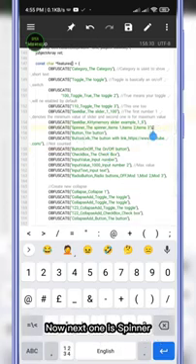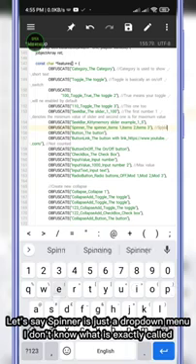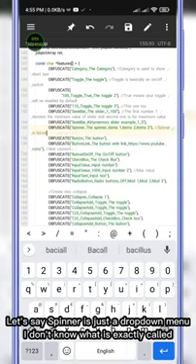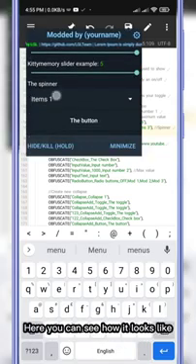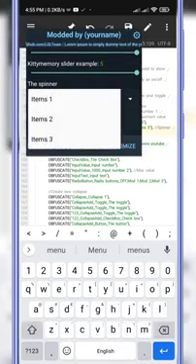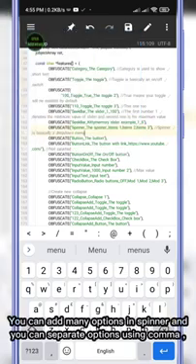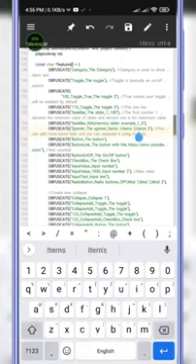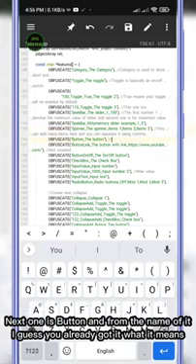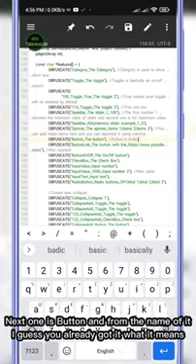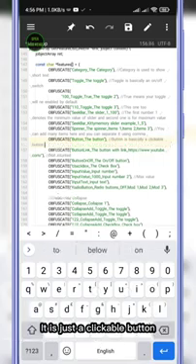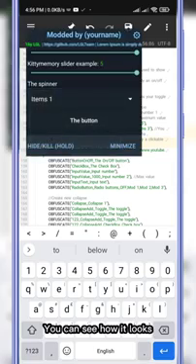Now, next one is spinner. Let's say spinner is just a drop-down menu. I don't know what it is exactly called. Here you can see how it looks. You can add many options in a spinner, and you can separate options using commas. Next one is button, and from the name of it, I guess you already got what it means. It is just a clickable button. You can see how it looks.